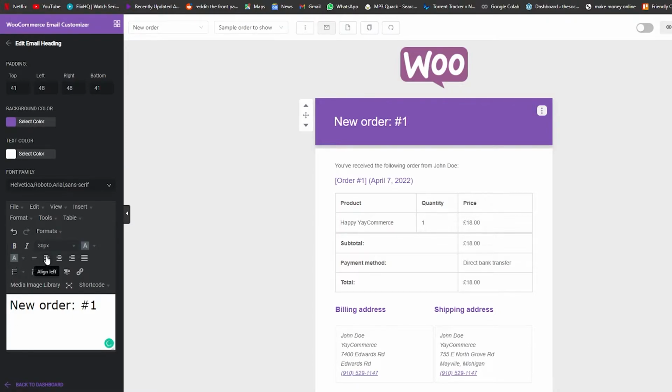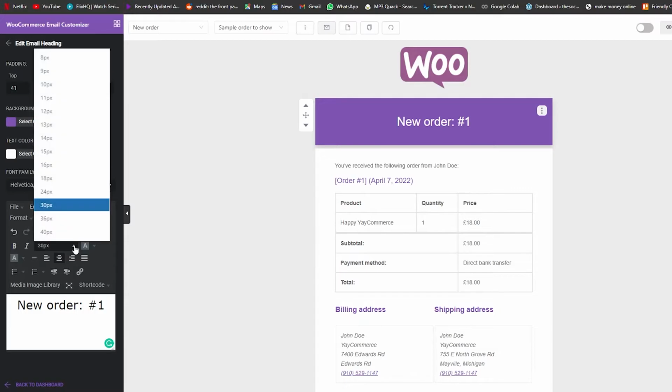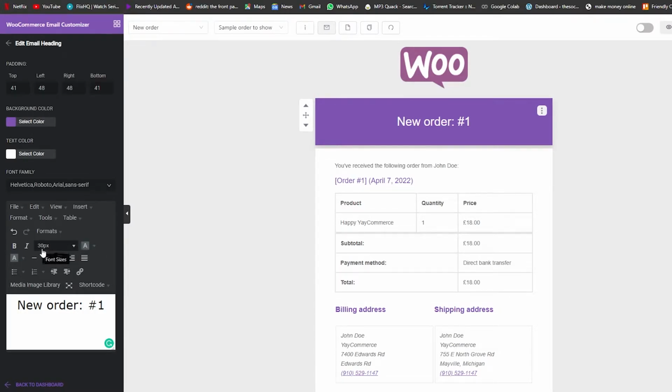And then we can even change the alignment of the text as well. We can put it in the center, put it on the left side, justify it, put it on the left. We can do whatever we want. I think it looks good in the center, and we can even change the font size of it as well. We can change the text color. We can make it bold as well, and actually I'm going to go ahead and make it bold. And then we have our format as well, so everything looks good.